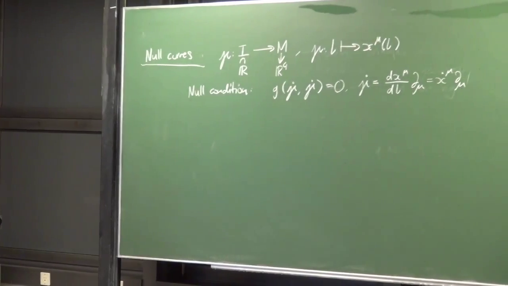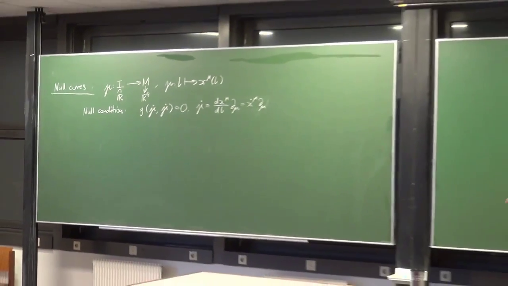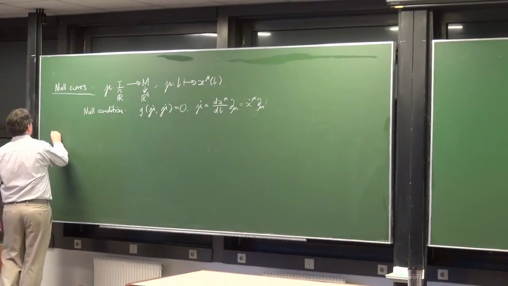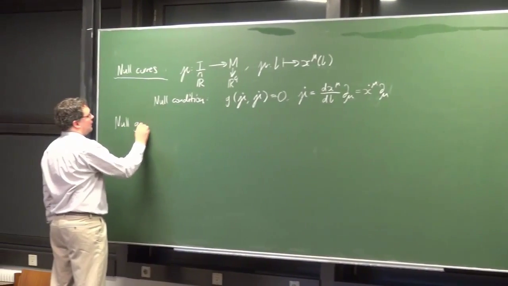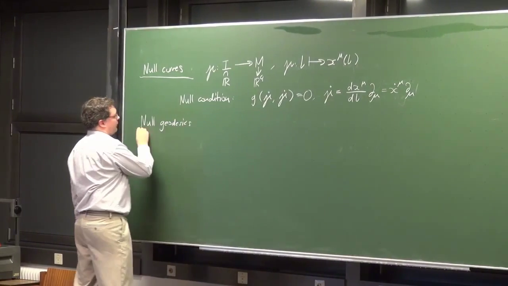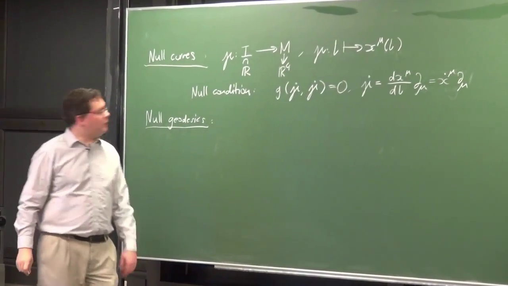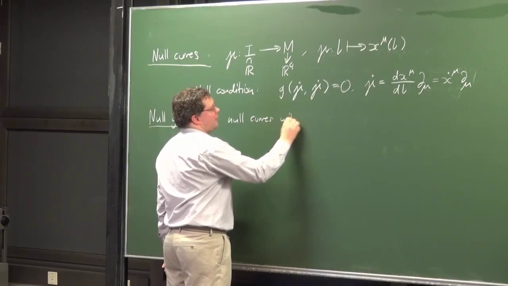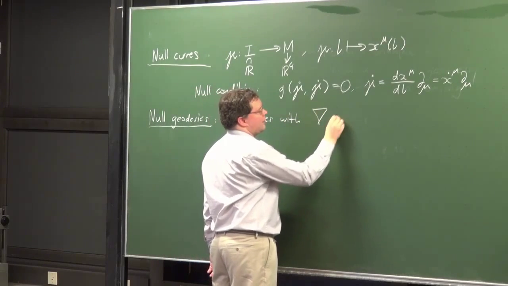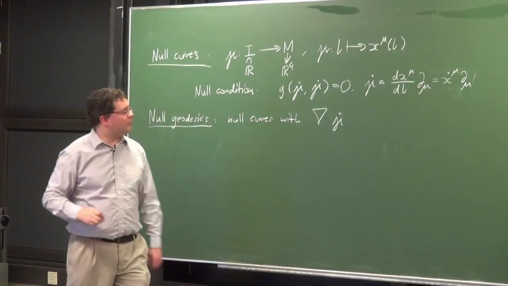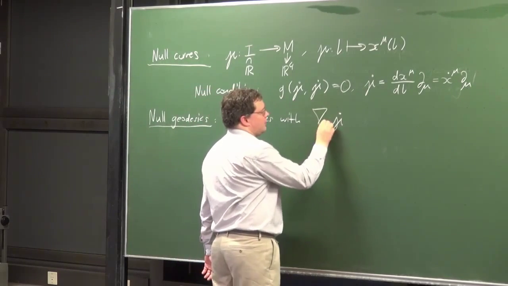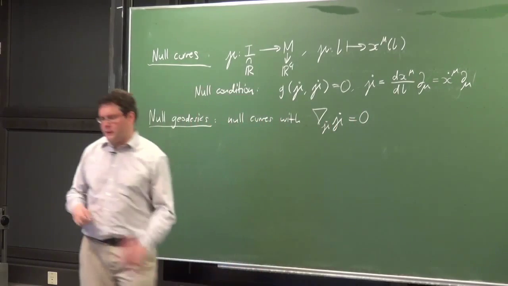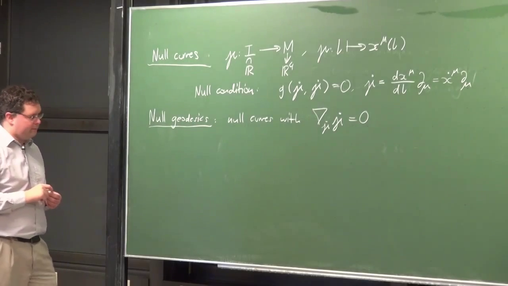Now, out of all the possible null curves that we have, certain curves might be geodesics. Now, of course, you've seen the condition for geodesics. Right, we've seen this before. Null geodesics will be null curves which, in addition, satisfy obviously the geodesic equation. So we might write this as the covariant derivative of the tangent vectors with respect to themselves, so autoparallels, is equal to 0. Right? That's our condition for null geodesics.